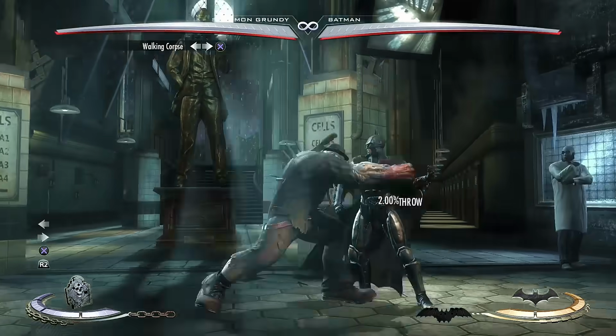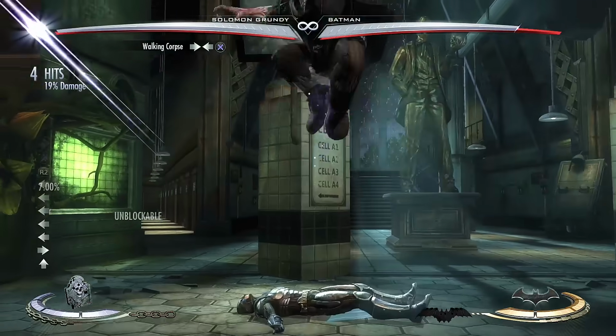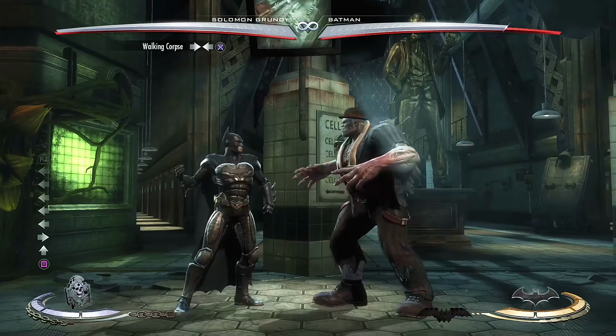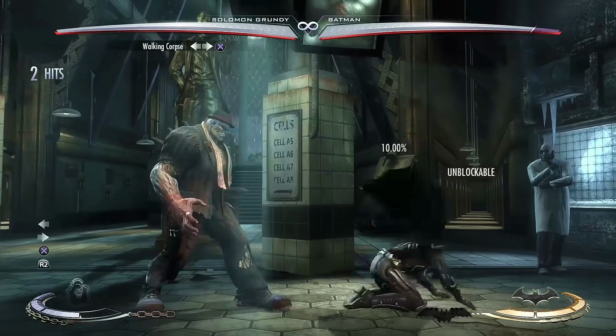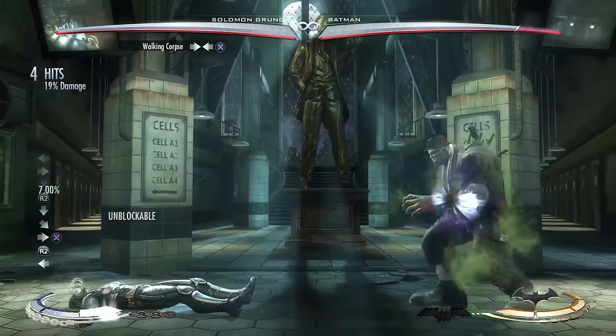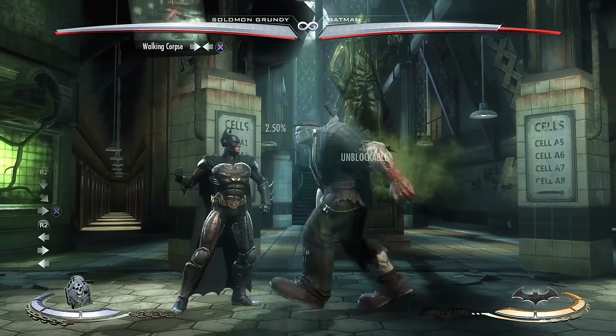And this setup didn't actually have to cross up unless you wanted it to. You could mess around with the timing, back up a little bit, any number of things, and now you're in the front instead of in the back. So if Grundy ever meter burned his Walking Corpse, he had all day to go for setups, or he could do this and get his Grave Rot going, any number of things. Once again, he is like plus 100 or something crazy like that.